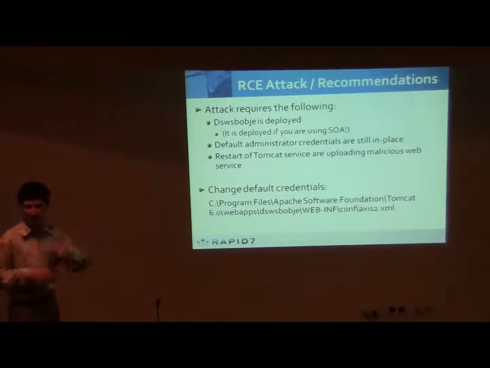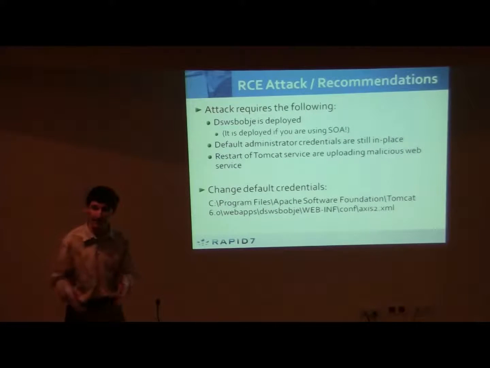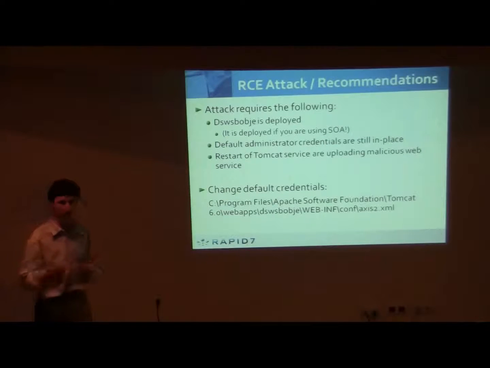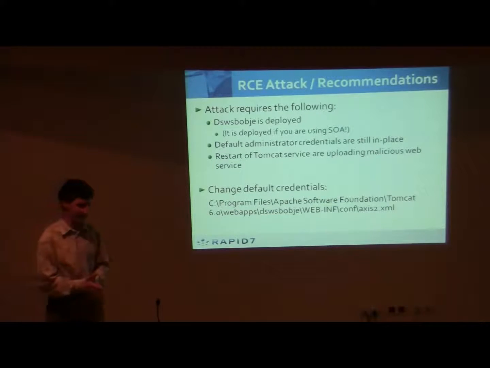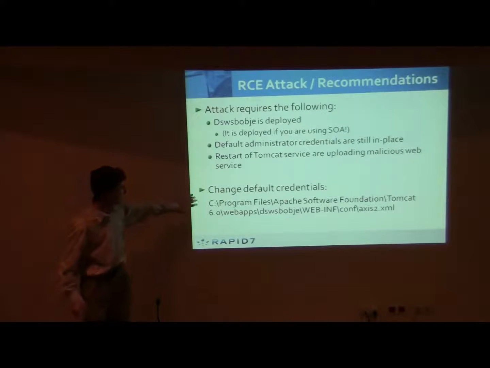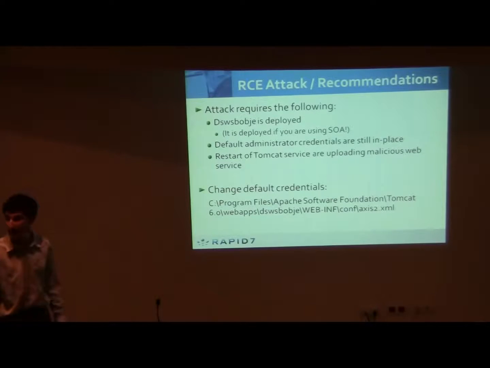So the denial of service attack may also come as a handy vector, in addition to the fact that Tomcat is a little bit memory intensive, or sort of likes to consume a lot of memory. So if you could just convince an administrator to restart the interface, then from there we can get the remote code execution we were looking for. So instead of the calculator, we just use an interpreter, and then a whole lot of different attack vectors come into play. So again, to change the credentials location, and it's currently installed by default, and it will be there.